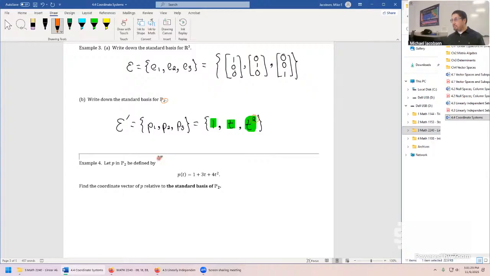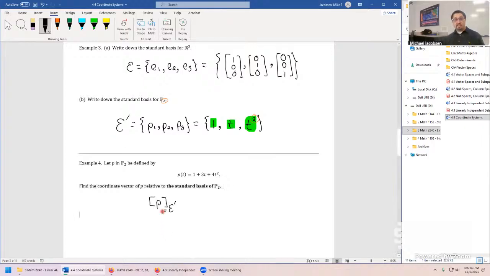Okay, example 4 is another one of those pretty fast problems. When you see this, it's kind of a vocabulary type of thing. It's something that we'll potentially see written in a final exam problem. We have to know that this entire statement means you're writing down this structure. This is what we mean by a coordinate vector. It's the coordinate vector for the polynomial p that was given. When it says relative to the standard basis of P2, we're talking about this one, and that becomes a subscript.